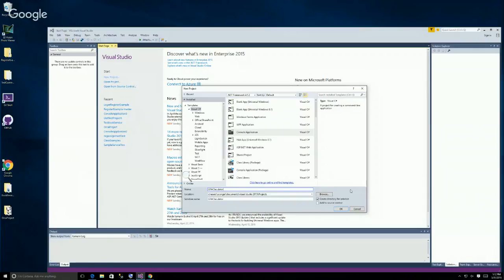Oh, calculator. Okay. That would work. So just C# console application, everything default. I changed it back to calculator. Although calculator is more interesting, but it's going to do okay.